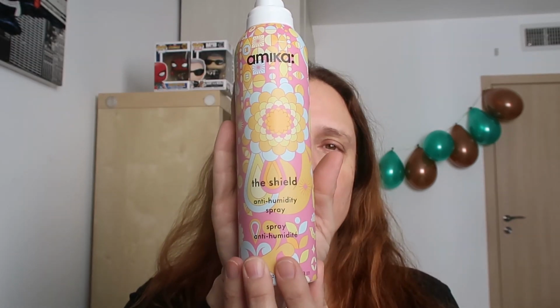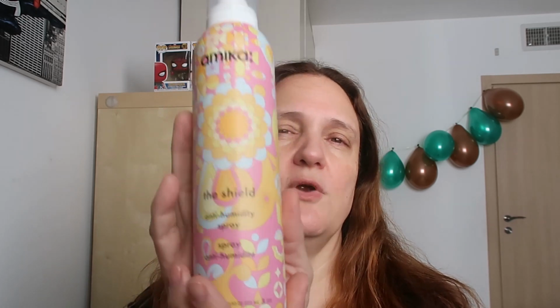I use this spray before I straighten my hair with this heat, and I'm just spraying my hair with this spray, and inside as well, like that. Very, very nice scent, and it's a big bottle, 223 milliliters or 150 grams, which is the large bottle, and I like it very much.